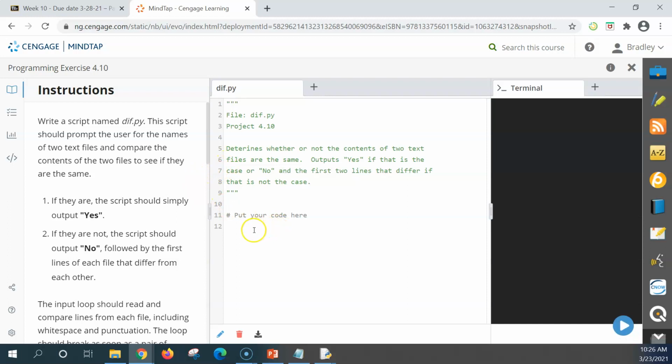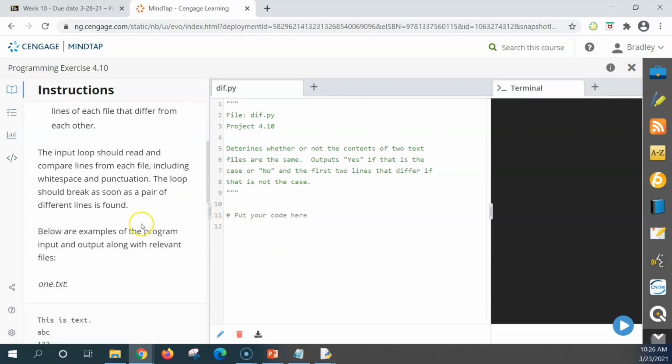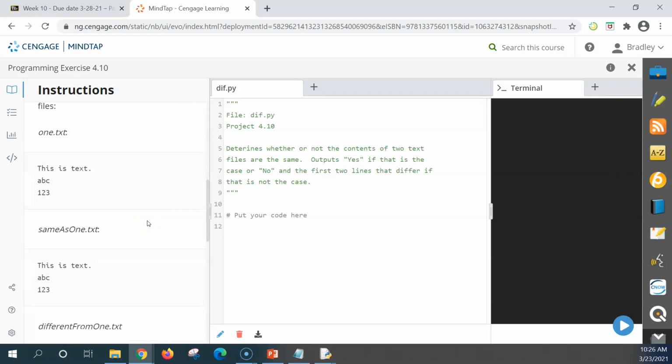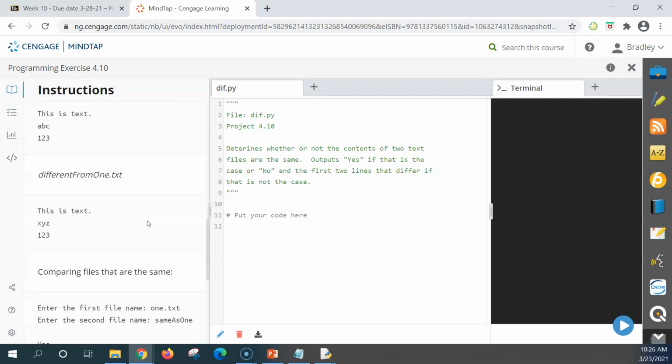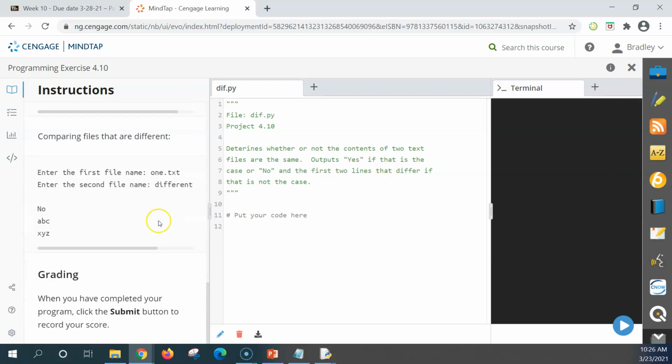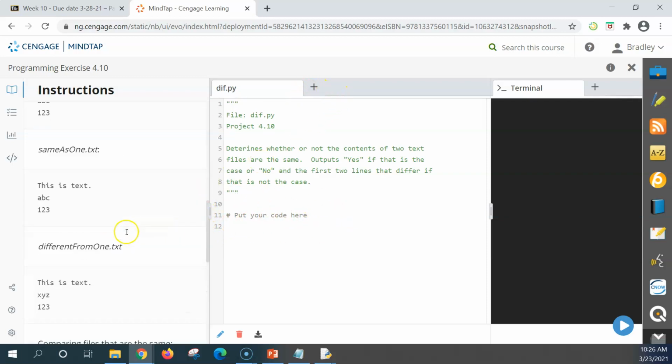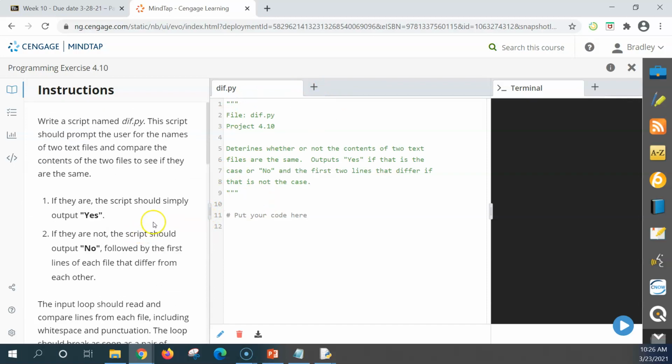We're going to create a file, look at two files, and see if we can tell the difference between the two of them. So we're going to create some way to look at two different files, and it gives us some names of ones that we're able to use in here.